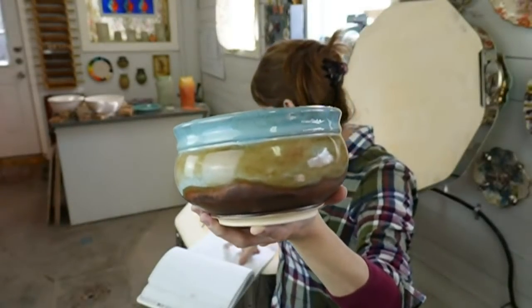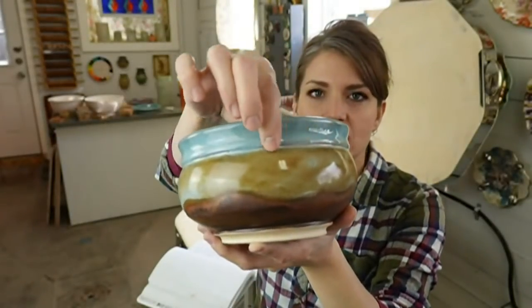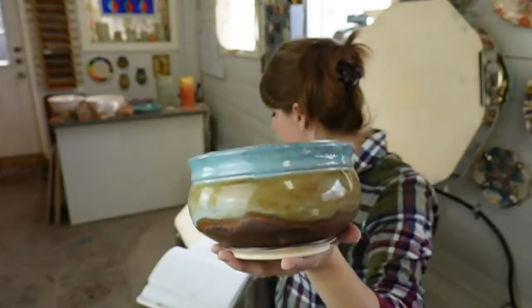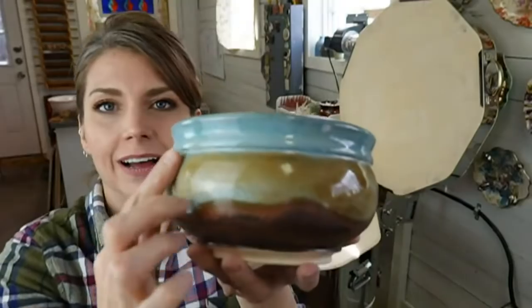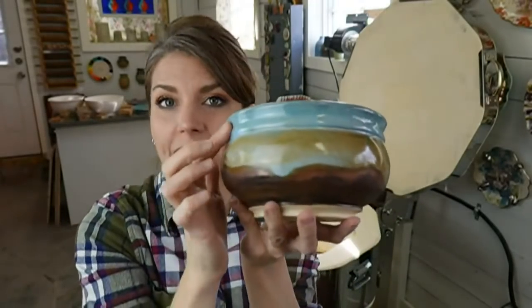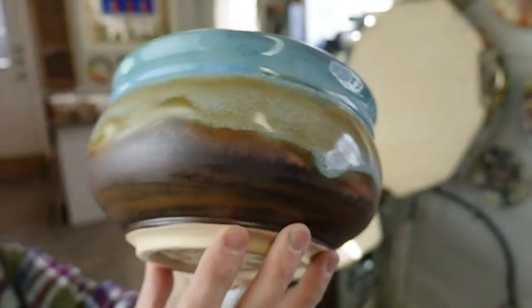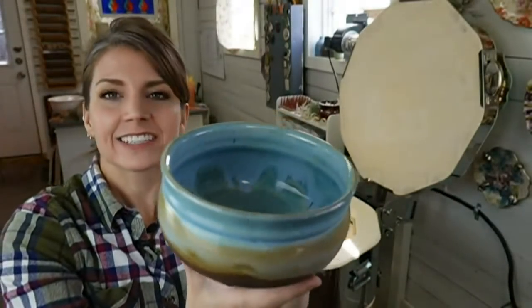Then I used blue rutile. The top quarter is blue rutile, just the rim, and on the inside, blue rutile. Then I did 3 coats of Arctic blue from here up. So the top third, I would say, has Arctic blue overlapping the rutile blue and overlapping the ancient copper. So that's what we have going on there. So you can see that. Nice. It's like a mountain bowl. It is. It's like a mountain sky.